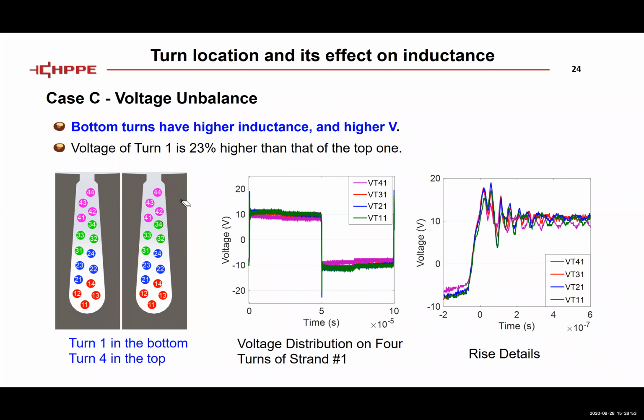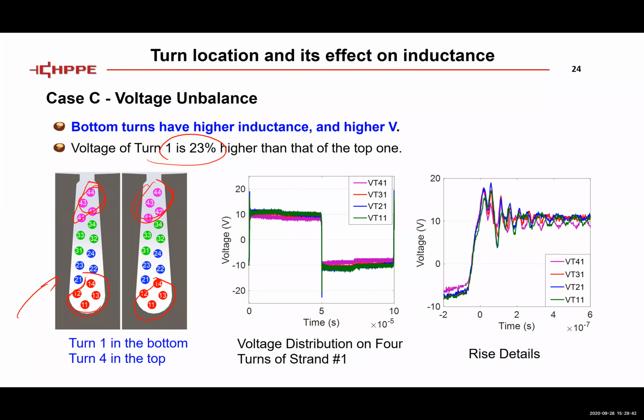And then case C here is a very typical winding for the random wound case, and all the strands for turn 1 are toward the bottom. If you look at the voltage across each turn, the voltage across turn 1 is higher than the voltage across the others. This is mainly because those strands stay at the bottom of the slot and you have higher inductance for those. But if you look at the 4th turn, they're close to the opening of the slot, and you actually have more leakage inductance for those wires.